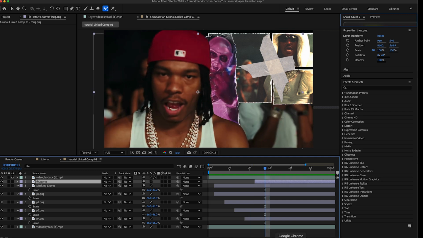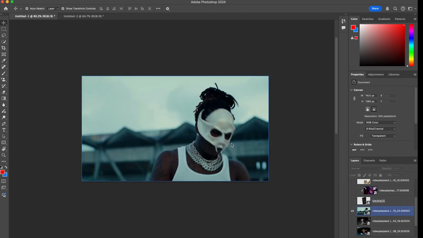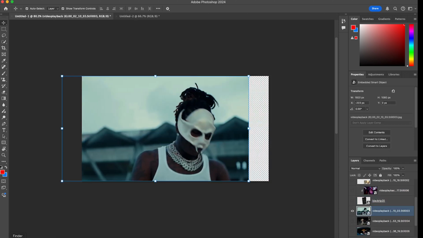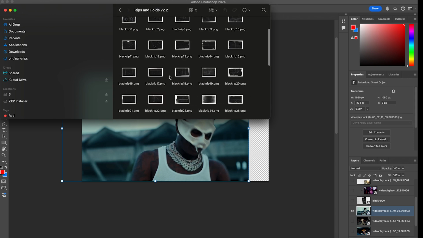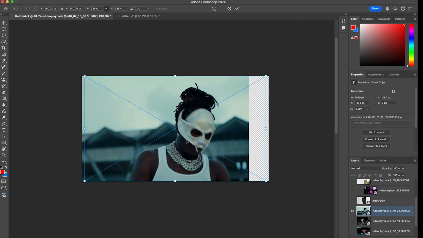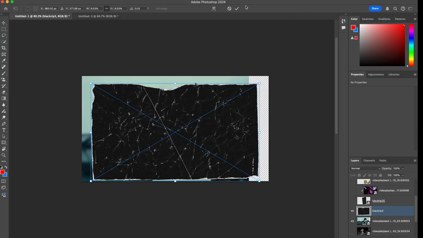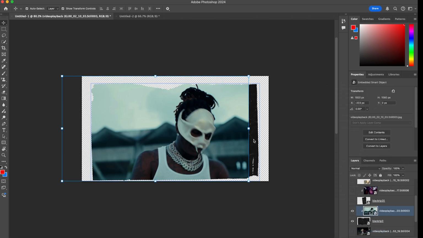I'm just gonna keep doing the same thing with the other pictures. We're gonna do the same thing with this other picture. I'm gonna try to bring rips and folds. You can use this one. And then we'll bring this on top, create clipping mask.